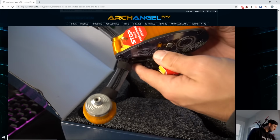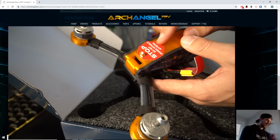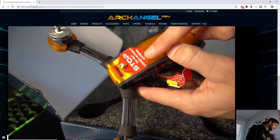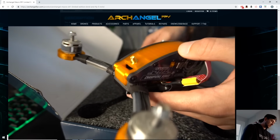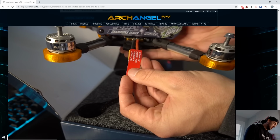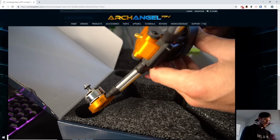Looks good. So one thing I really like, I noticed off the bat, it's got some nice warnings. So if you're a new pilot, you know not to power on your VTX without the antenna. That's something that new pilots might not know, so that's really smart of them to put that warning on there. Just a little sticker you can peel off. And then also on the XT60 it says, do not exceed 4S, so that's really good. Alright, so that's the drone.